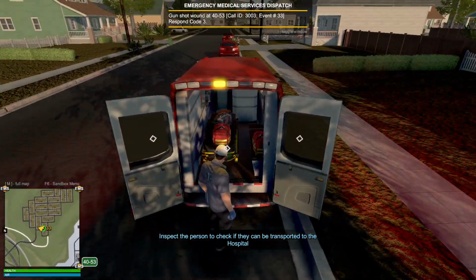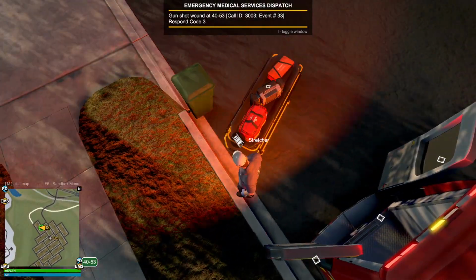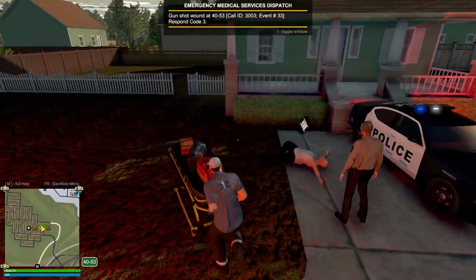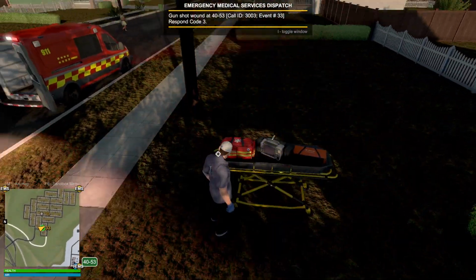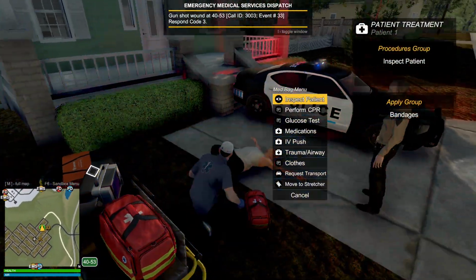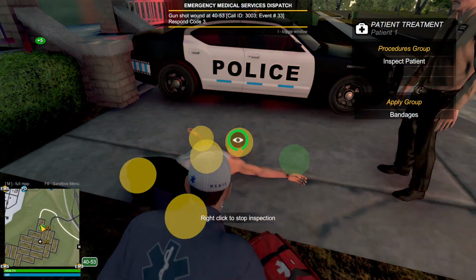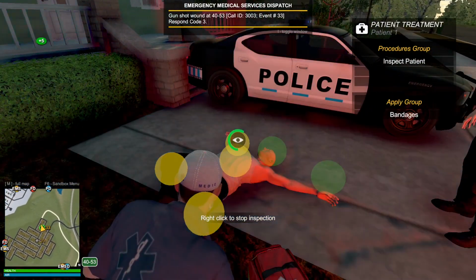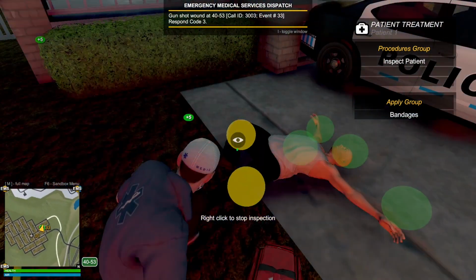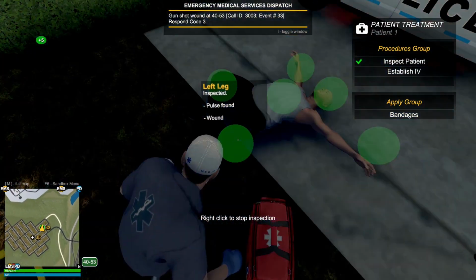Alright, let's go have a look here. I like doing this better, because that way everything is all on the stretcher, which is pretty nice. Alright, see what we got going on here. Alright, I'll take that. First I think we should inspect. See what we got going on here. Okay, there we go. We've done that.